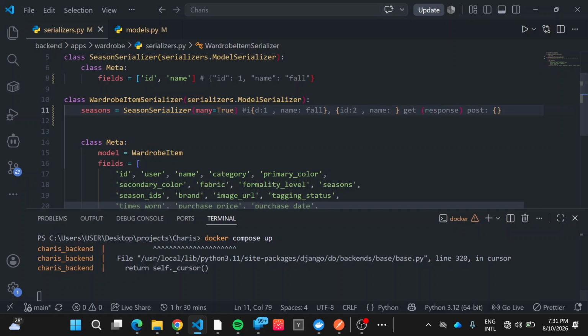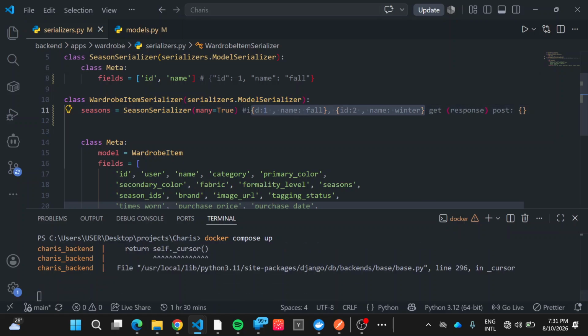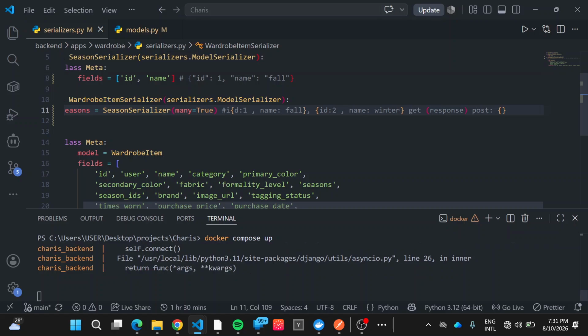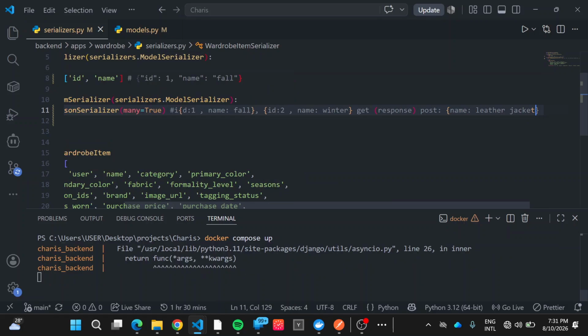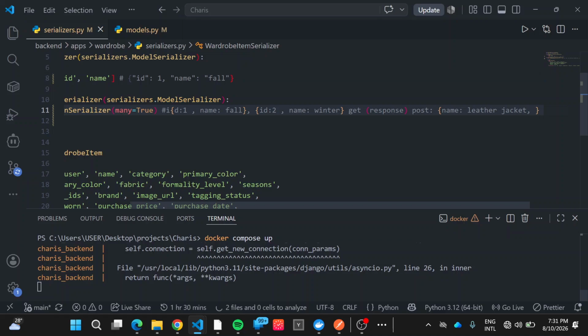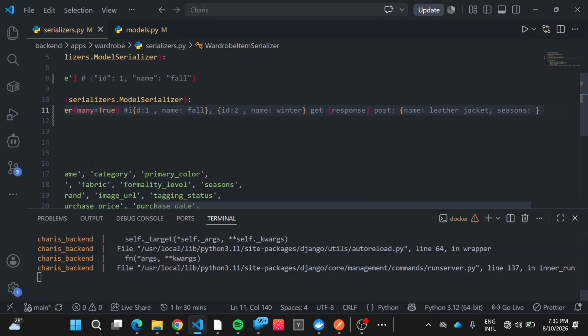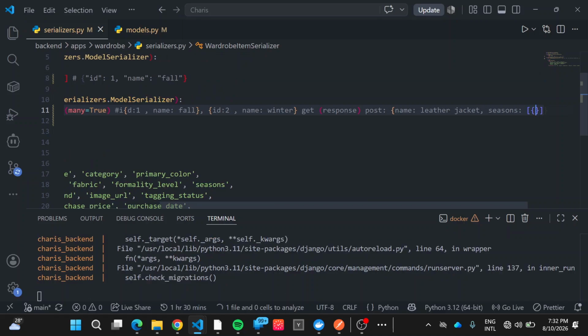Now, this is what you would get when you are making a get fetch to it. But if you're making a post call, you would have to include the name of the wardrobe item, obviously. Let's say it's leather jacket. Now, when we want to make the seasons call, it means that we have to write out everything, meaning that we would have to do, okay, this ID is one, the name is four, which is not good.